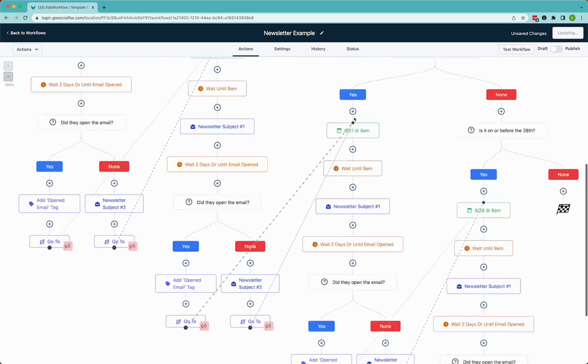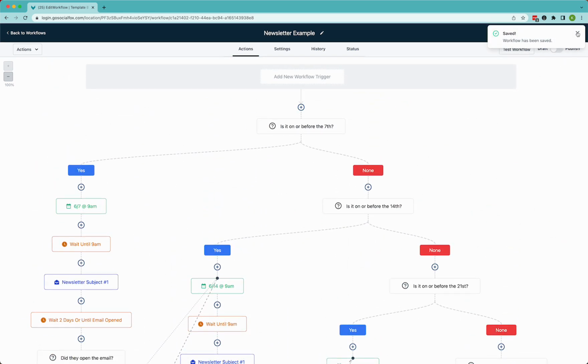So this is how we found to be a really great way to deliver a weekly, or this could be every other week, every month, however you want to set this up for your specific system and how often you're communicating with your customers. But we found this to be a really accurate and reliable way to deliver that consistent communication that drops people into the current week that your newsletter is going live.